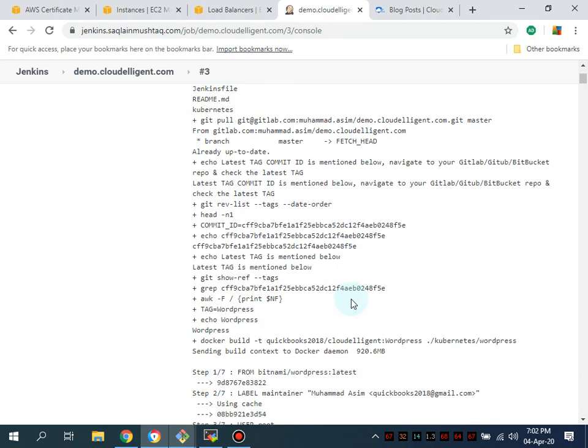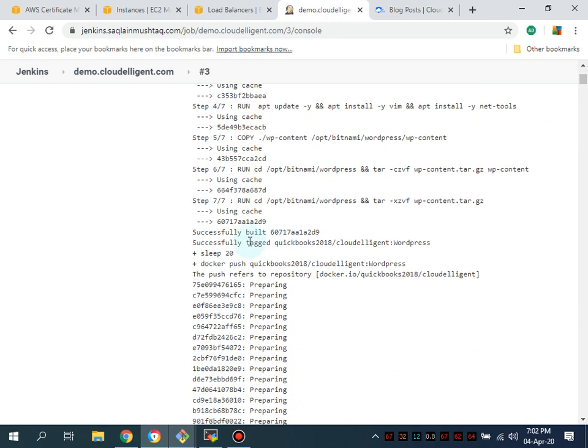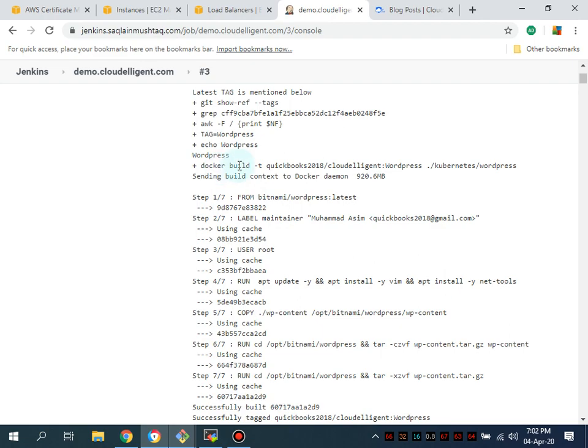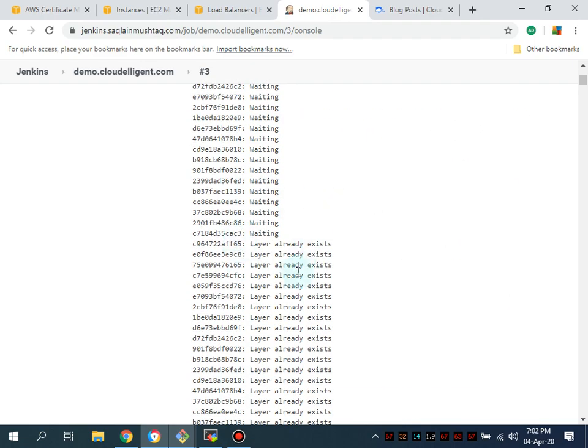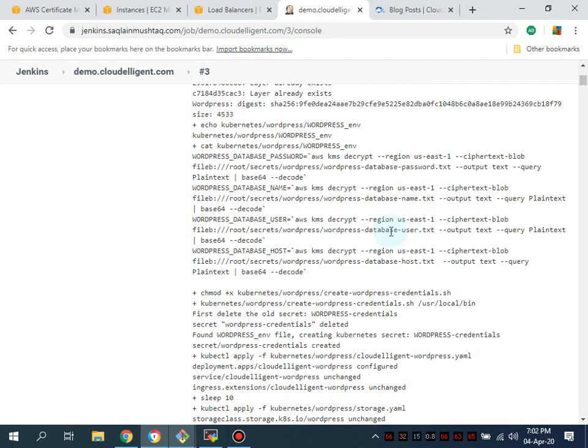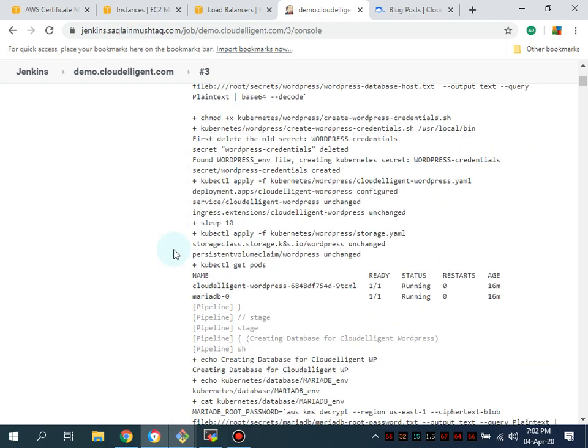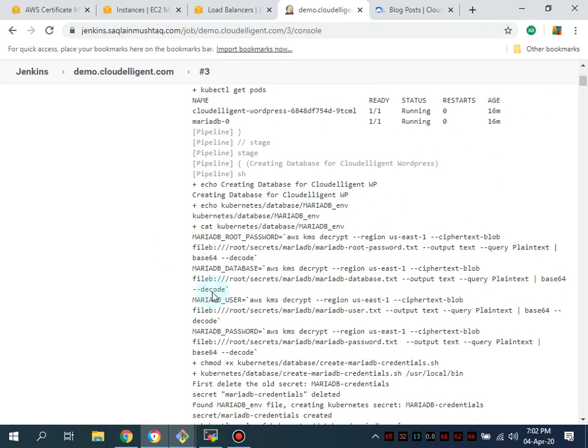So these are the commands you see. It is the Docker build, which is going to build our image, automatically tagged and pushed to our repository. And we are using the KMS encryption and decryption, which I've already discussed with you guys. The containers are starting.